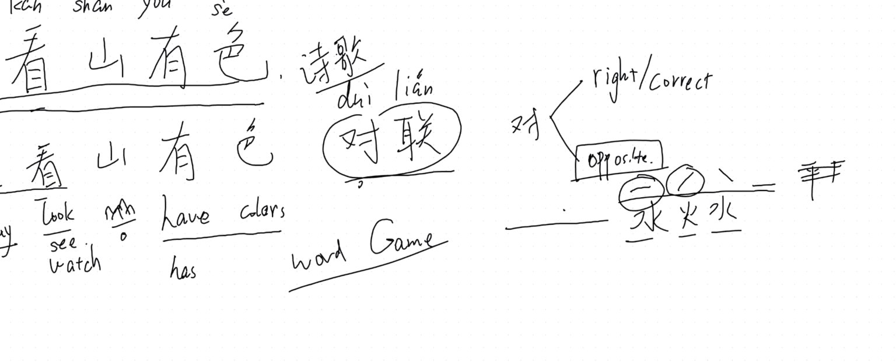Okay, so let's go back to 对联 itself. As I said, it's a word game. One person gives the question, like the sentence, and the other person tries to get the answer. The answer must satisfy three rules. First, every character needs to be in the same category but with an opposite meaning. Like 水 here is water, so there should be fire.